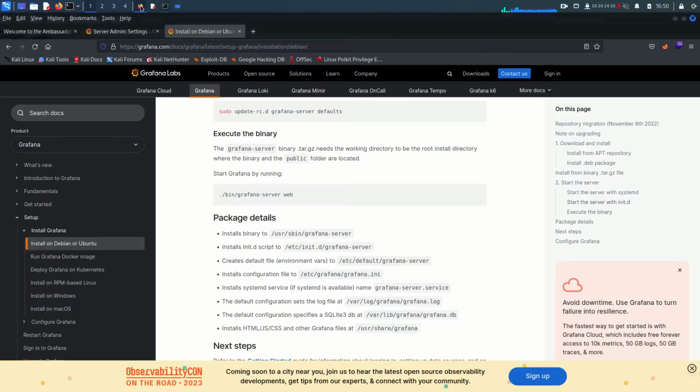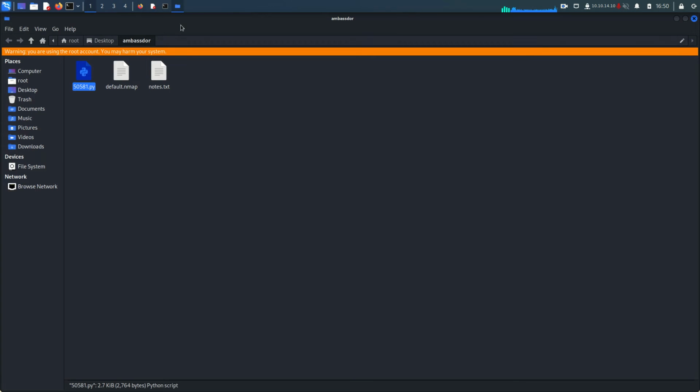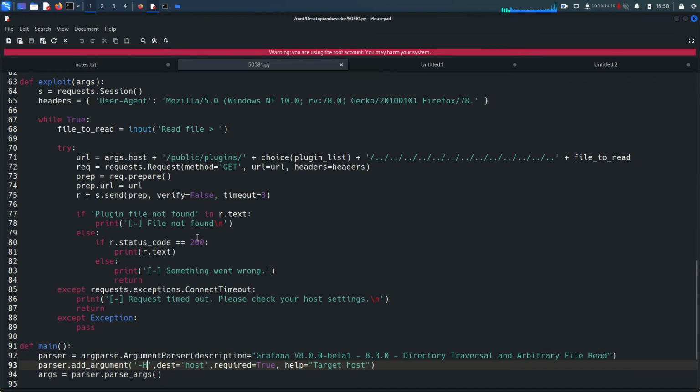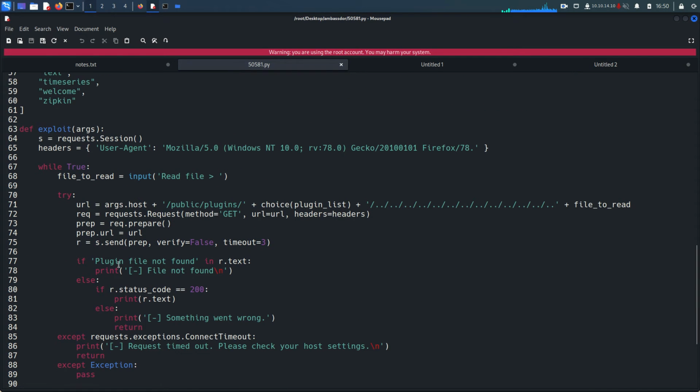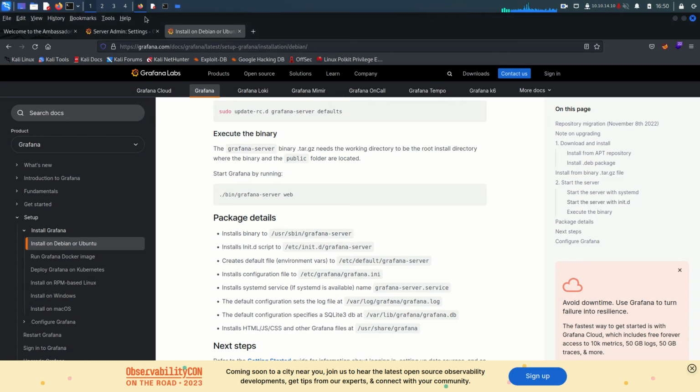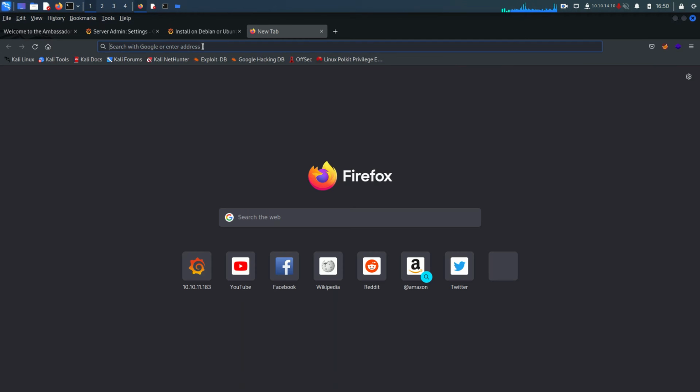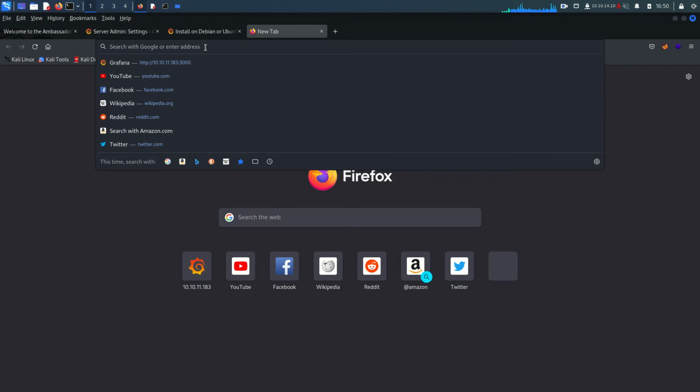Okay, so let's try, because what we see here is a POC and it's working absolutely perfect. But here, either we can write something to make the output and save the output as a file, or we can search for a better written exploit.